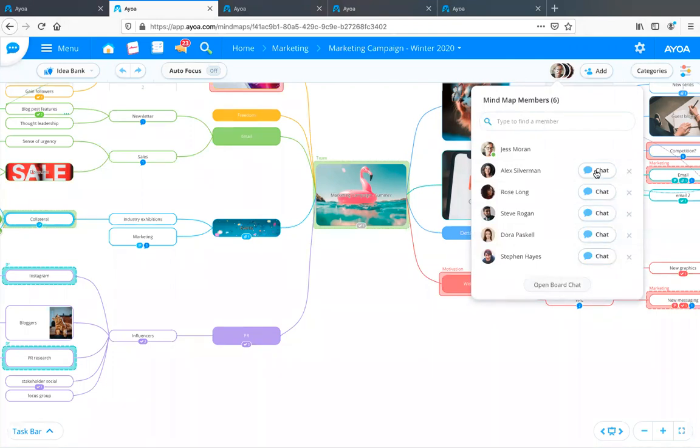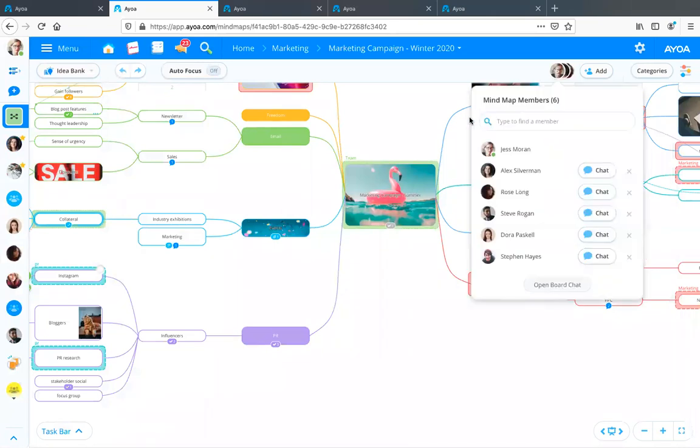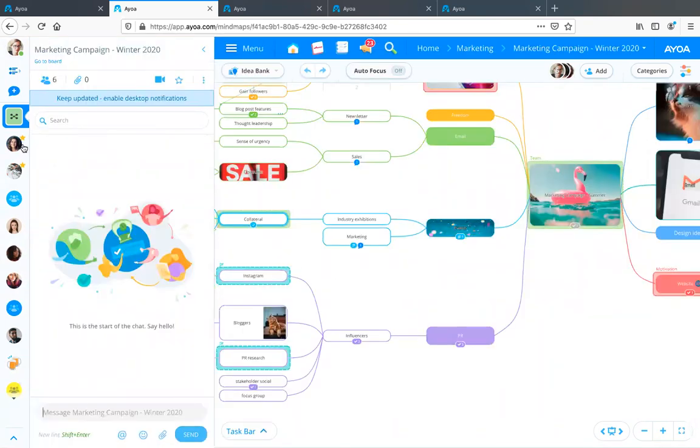And if I click chat, that automatically opens up a chat with that person. And if I want to start a chat with everyone, if I click open board chat, then it creates an entirely new group chat named after this mind map, and it includes everyone on that mind map.